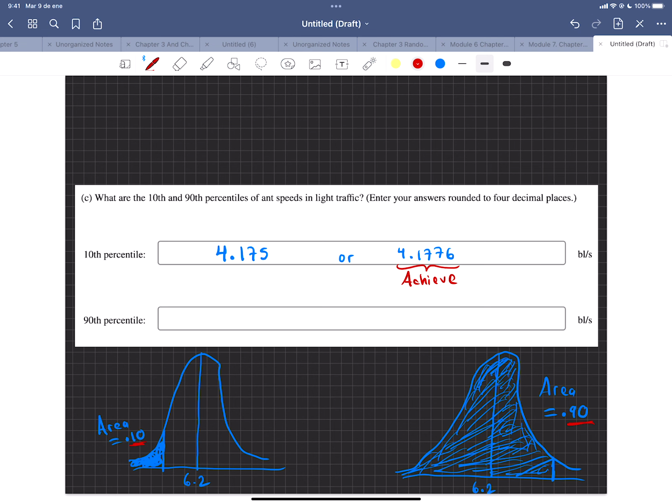And for the 90th percentile, the same, go to graph, probability distribution, view probability, okay, options, the same, left tail, but now change the probability to 0.90 because we're looking for the 90th percentile. 0.90, okay, okay. And there you have the value that makes 90% of the area behind. The number is 8.225. So this is the answer.